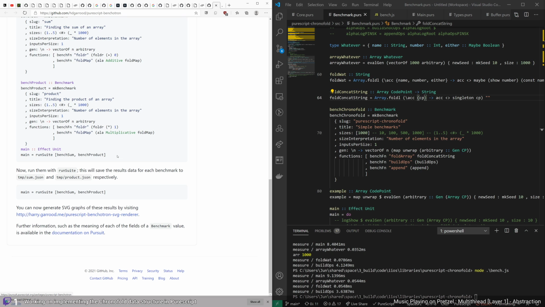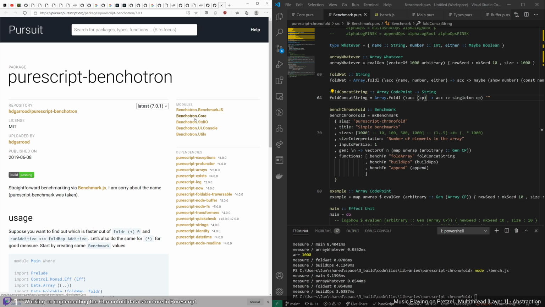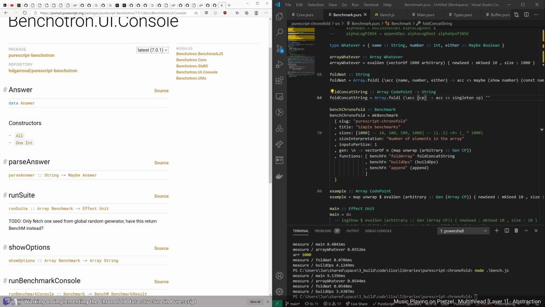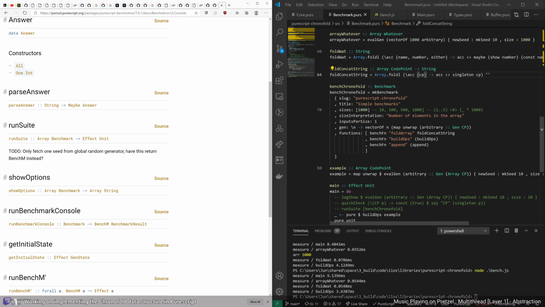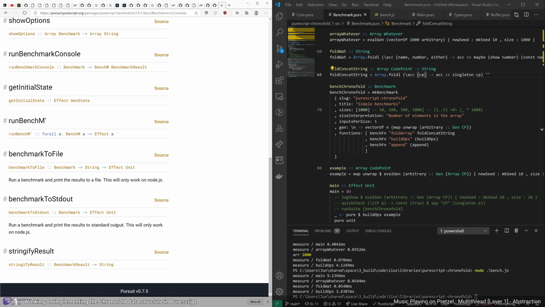Run suite. Maybe there's another thing than run suite. UI console. Only fetch one seed from global random. Range benchmark console. MK benchmark. Run a benchmark and print the results to standard output.